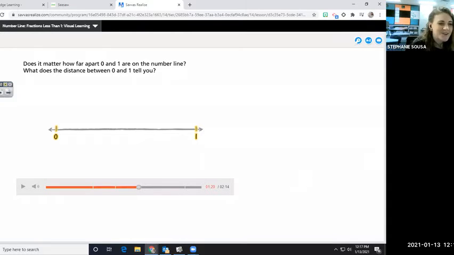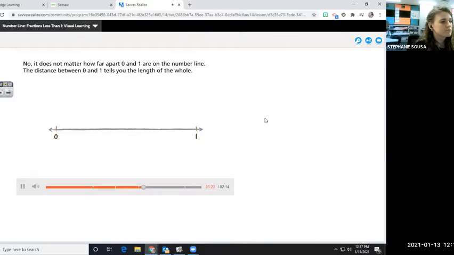Ain't no tricking you guys. Look what you've learned about models. Awesome. Our answer is no, it doesn't matter, okay? Because we're calling it 0 and 1. We know, looking at a map, 0 and 1 is not actually as long as the road is in the real world from 0 to 1, but it still represents or shows the same idea.